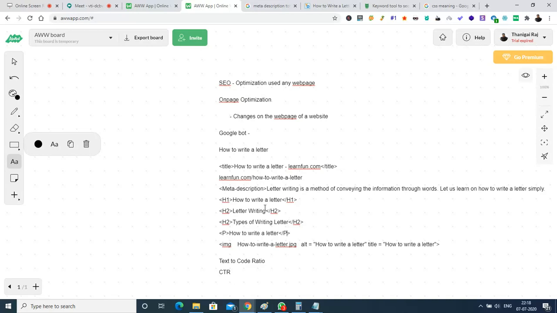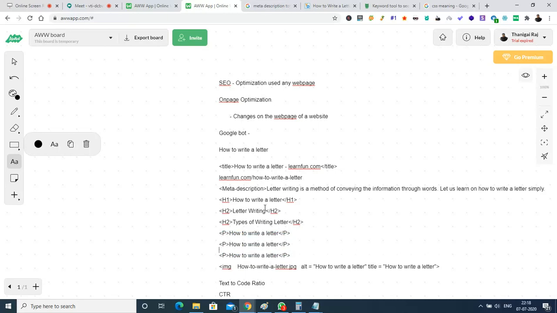And a paragraph can usually have as much text as possible, and we can have multiple paragraph tags in a particular web page, as many as are required. Right now, I'm going to use this keyword in a way similar to how I wrote the meta description, and it is going to provide all the details about the types and so on. In this paragraph I'll be using the words letter and write, and wherever possible, how. These three words have to be present in this paragraph tag.